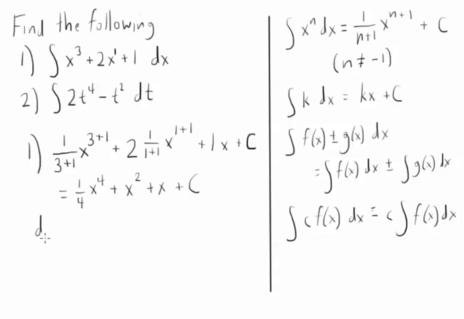And we can check that. What happens if I take the derivative of 1 fourth x to the fourth plus x squared plus x plus C? Well, the 4 comes down and hits that 4. They cancel out. I've got x cubed plus the derivative of x squared is 2x plus 1. Cool. Math works. I was able to anti-differentiate that expression.